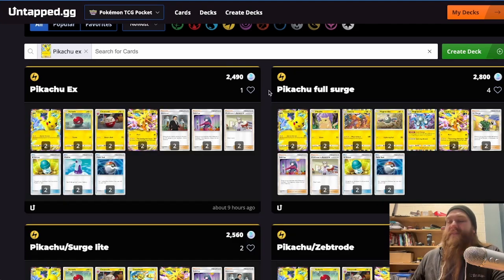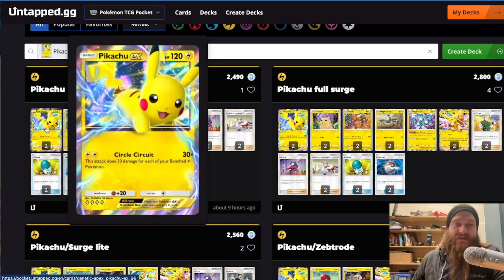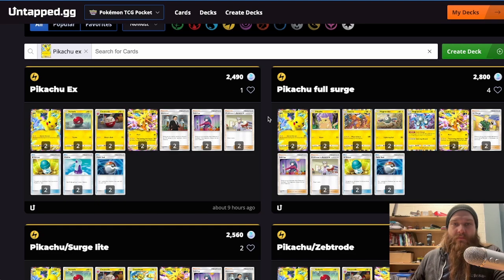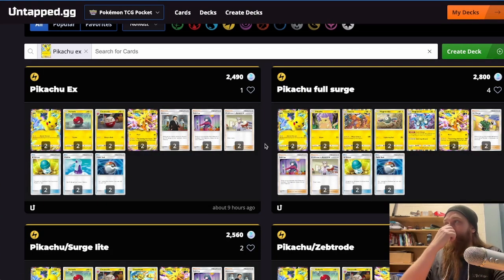I'll get there. And then this, the rushiest of rushdown decks, Pikachu EX. So Pikachu, only 2 energy, but his attack, Circle Circuit, does 30 damage for each of your benched Pokemon. So 120 damage pretty easily, as long as you have some other benched Pokemon. It's rough. So if you don't get things going really quickly and they get Pikachu EX right away, you're just toast. But these are expensive. This stuff will take you a while to get to.